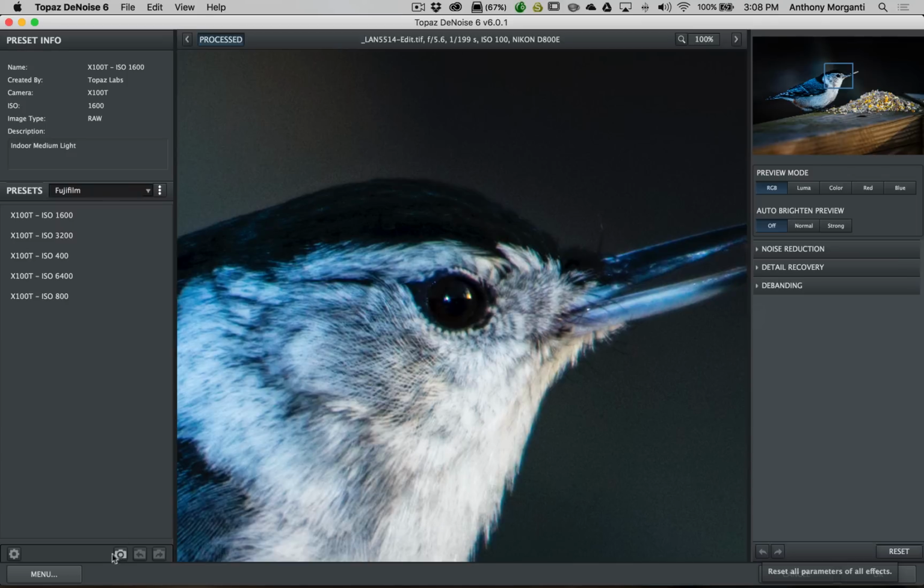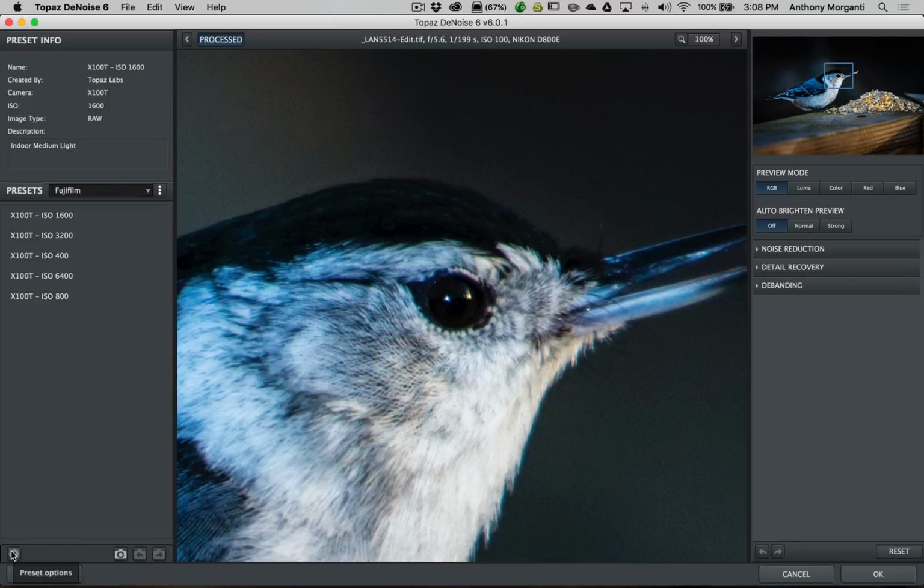Over here on the left, we have this little camera. As you're processing your image, you might get to a point and you like what you did, but you want to try some other stuff. Take a snapshot of where you are in your processing. That way, if you're processing along and you don't like what you did, you could easily go backwards or forwards to that previous snapshot that you took.